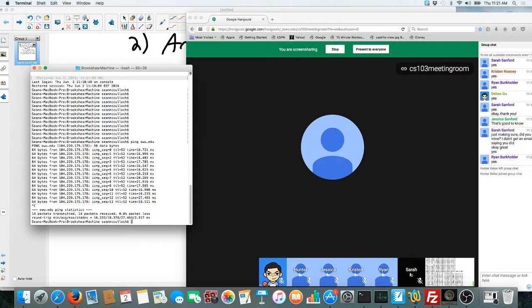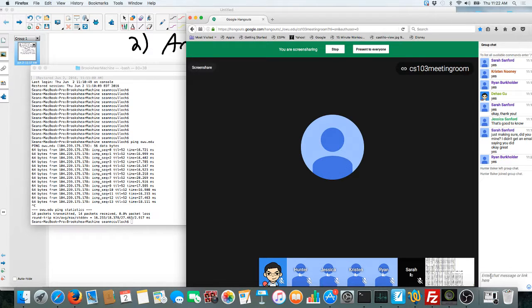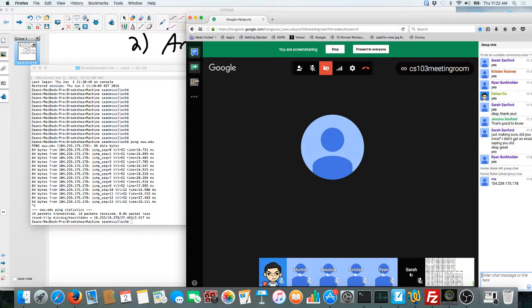And what you want to see is the numbers there, the 104.239.175.178. That's the IP address of owu.edu. Okay, that's the numbers that connect to owu.edu.